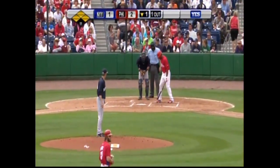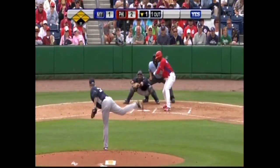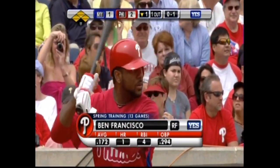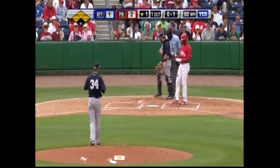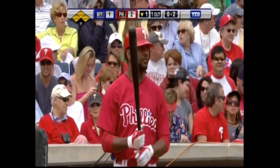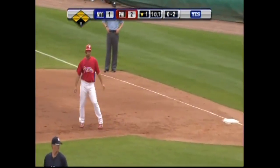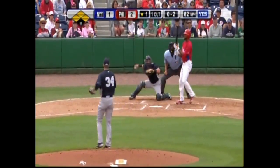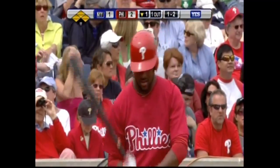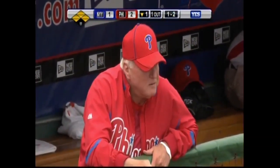Well, that brings up Ben Francisco, playing right field today for the Phillies. A good opportunity for him with the bases loaded here, bottom of the first. Burnett starts him with a strike. Francisco, I guess you can classify him as a fourth outfielder with the Phillies. They have some solid outfielders. He came over with Cliff Lee in the trade from Cleveland last year. And a breaking ball, and he fouls it away. For them, it didn't really turn out to be just an add-on piece. He played some nice outfield for them and had some good at-bats. Yeah, he's got some upside. He's a young enough player that there's still some things he can learn to improve his overall game. But you wonder how much of an opportunity he's going to get in Philadelphia. And an 0-2 breaking ball just misses, 1-2. With Victorino and Werth and Ibanez, it sounds like he's going to play a few day games after night games. There's Charlie Manuel. He's done a great job with the Phillies.